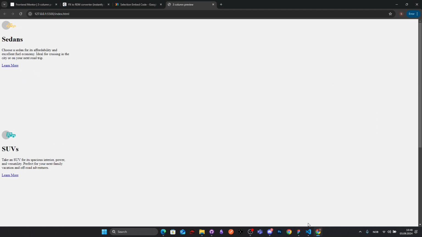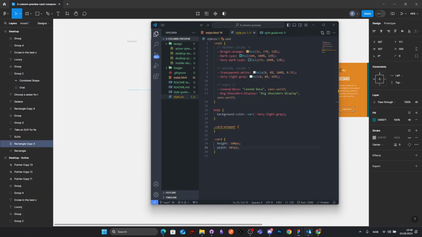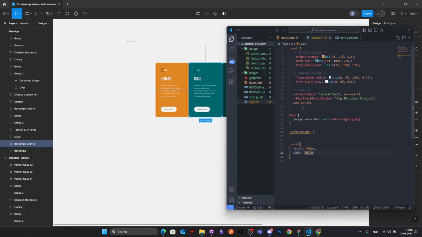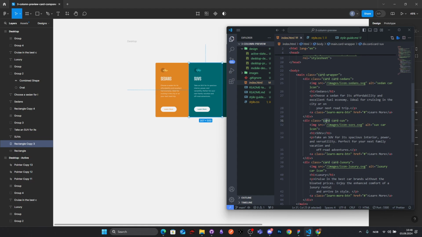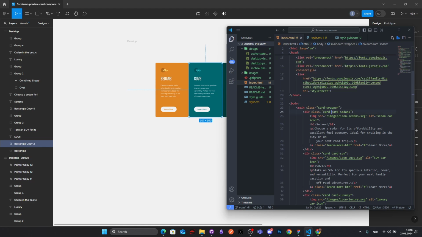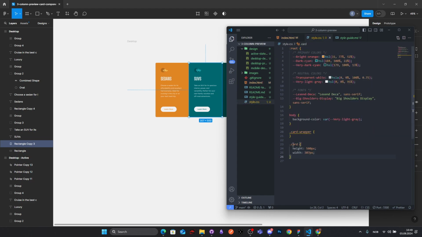And now I'm going to add the background color to each card. That's why I named them like this, right? Because the cards have the same height, so we can just put them in the class. And then we have another class for sedans to apply the background color.